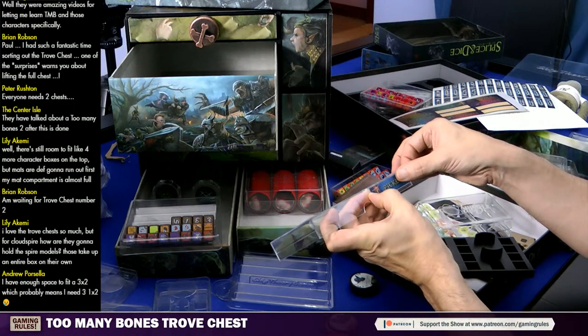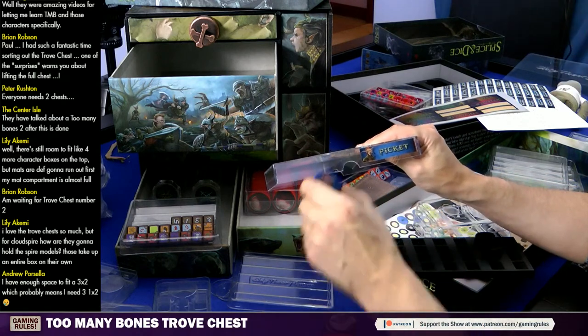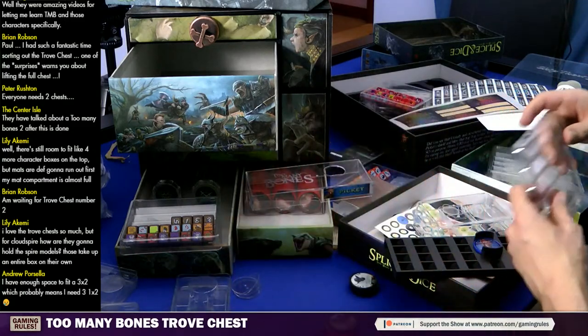In fact, I didn't need to search for the character. I could have just looked here. Yeah, so I'm looking for that one. Is this one? So this is Picket. The Picket is blue. Yeah, we're getting through these dice trays now.